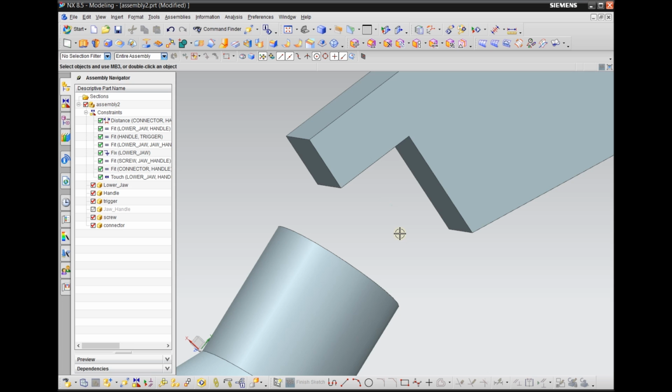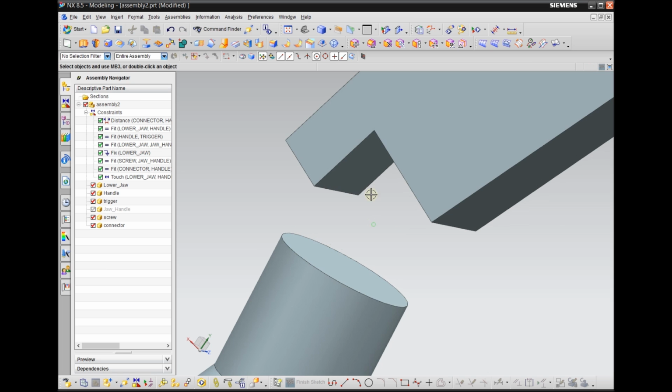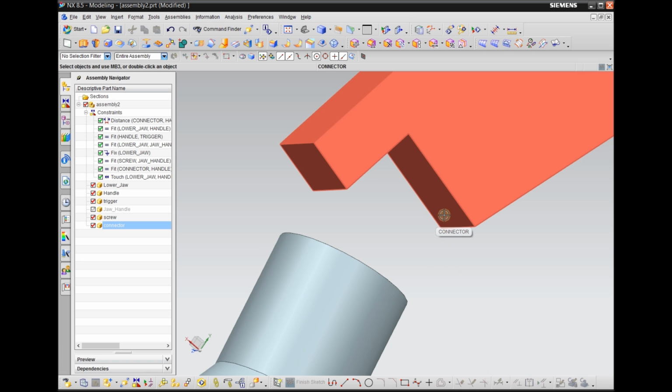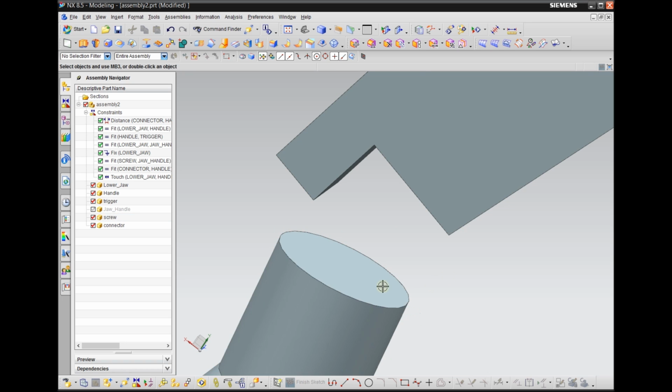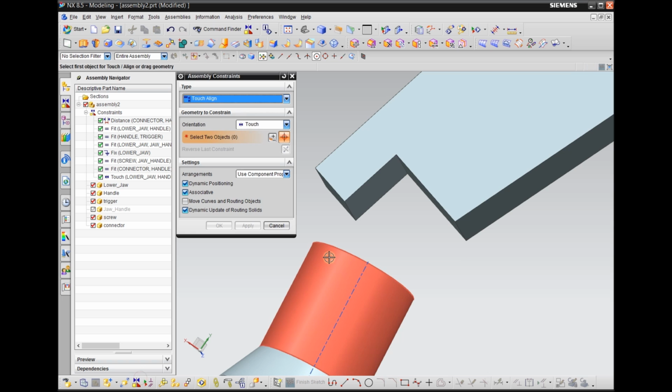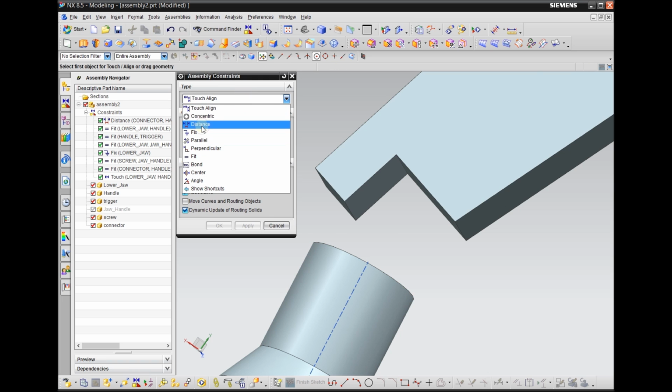Here what I did is I put this surface, the surface here, put a distance constraint between this and that edge, then put another distance constraint for this surface and the edge of this cylinder. So let's go ahead and do it. Constraint distance.